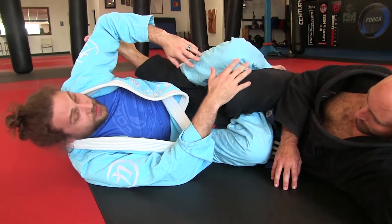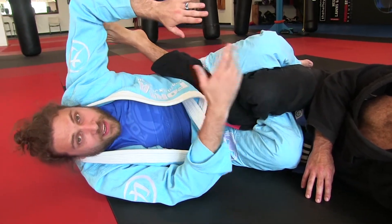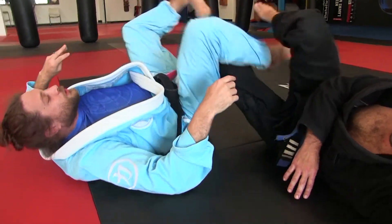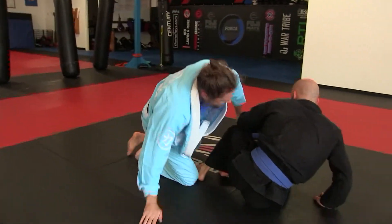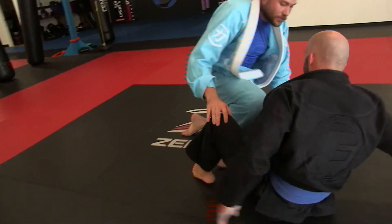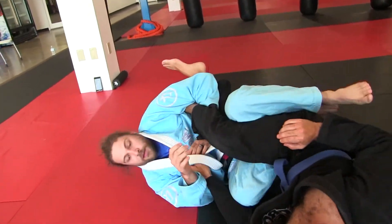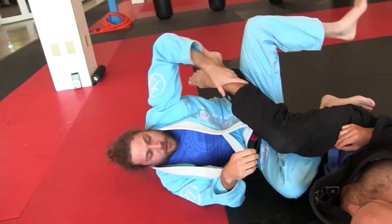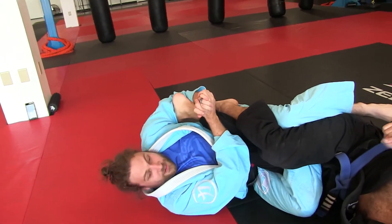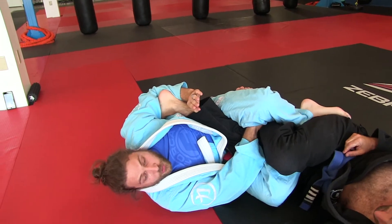If I trap this leg because he pulls it out off either one of those attacks on this leg — inside heel hook. If he crosses his feet any other way when I go for this — inside heel hook. Let's look at this one more time: push, he squares up, I underhook, go to pass, I back step and I'm looking for this. If he crosses his feet underneath, I grab this one instead. If he starts getting this leg involved, I'm going to look for it.